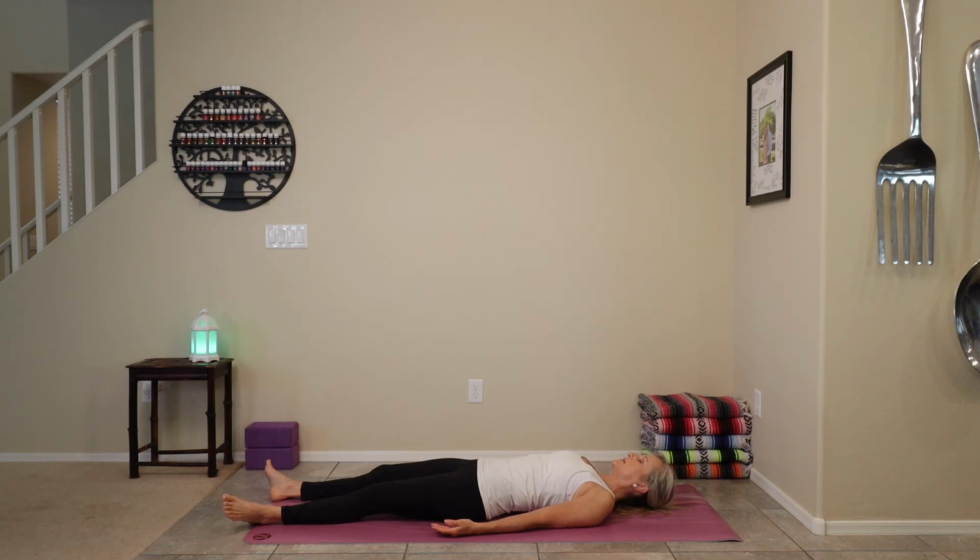And one more inhale. And exhale, let your shoulders and arms completely relax and melt into the floor. And just feel your breath now. It's a normal, relaxed breath. Maybe your to-do list is popping back in, and that's okay. Wiggle your fingers and your toes.